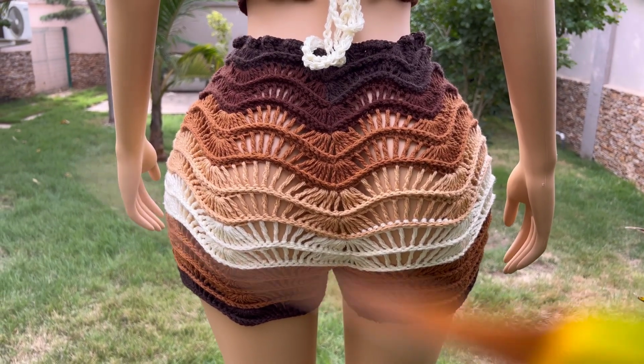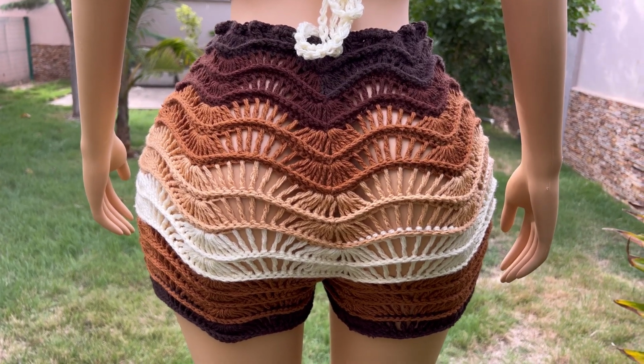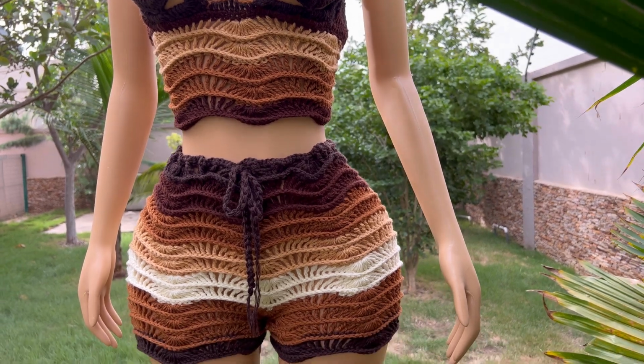We've created this pattern in a skirt and dress form. If you haven't watched those videos, please go and do so, you'll be able to understand and make this pattern correctly. Let's get right into class.